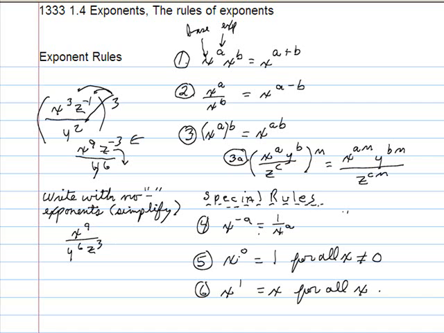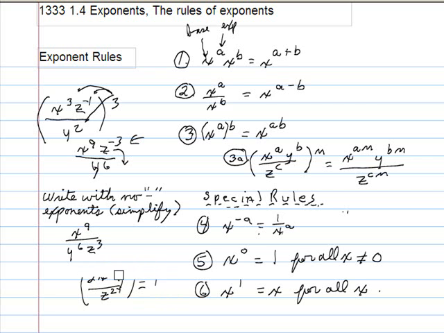The next rule, rule 5, is another special rule, and it says x to the 0 power is 1. But remember, x just means any number. So what this is really saying is any number to the 0 power is 1. Any number could mean something very complicated, like 2x squared y to the 6th over z to the 27th. That's a number. And so if I raise it to the 0 power, what do I get? Well, according to rule 5, it's just a 1. Okay? So that's pretty powerful. Any number, even if it's very, very complicated, to the 0 power is going to give you 1.